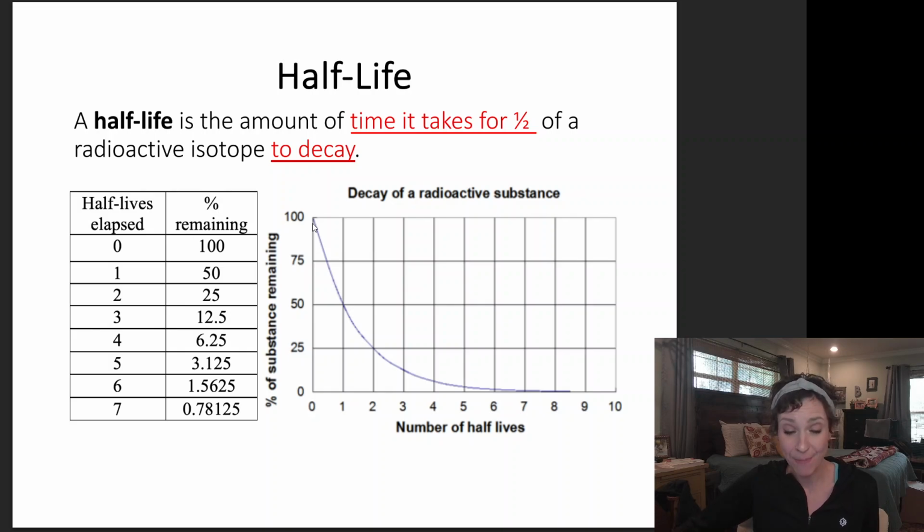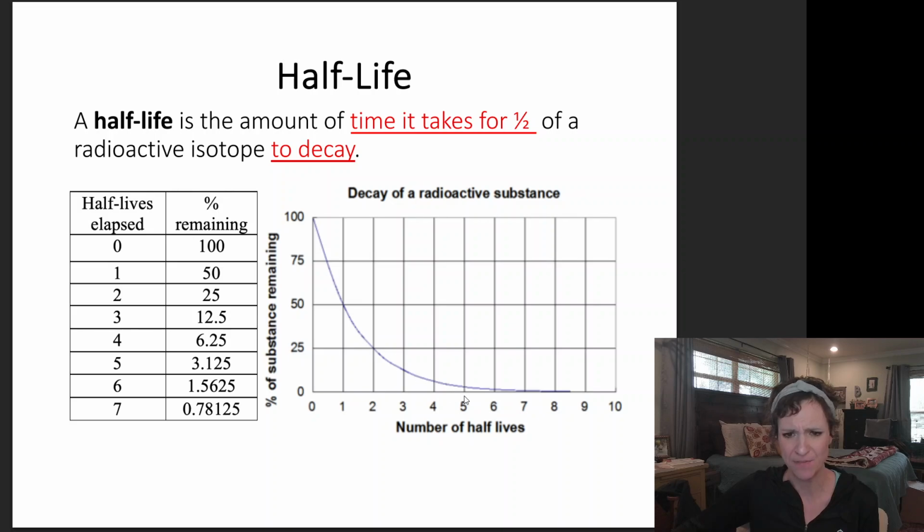So if I have passed one half-life, I now would expect my percentage of what I started with to now be at 50%, okay? Undergoing two half-lives, that means I would now go to 25%. Three half-lives would be 12.5%, et cetera, et cetera. So if I just look at the number of half-lives that have elapsed for a radioactive isotope, it's me taking whatever that total amount is and halving it every single time.